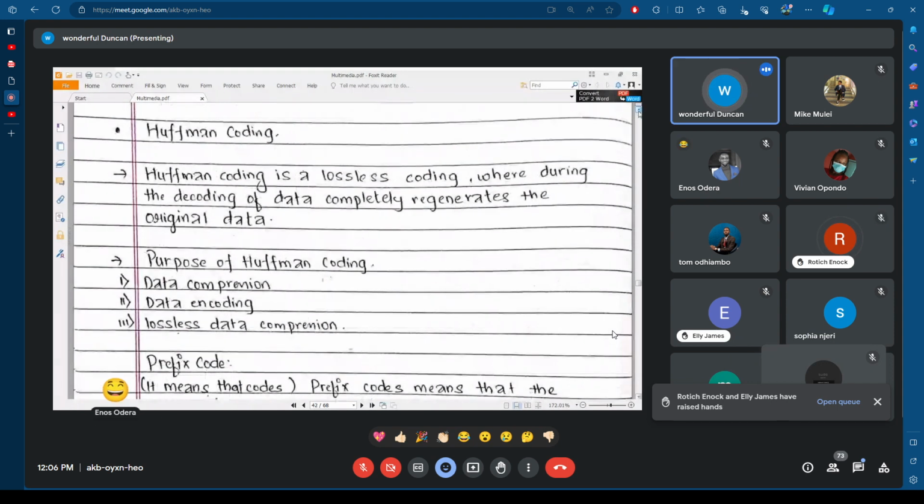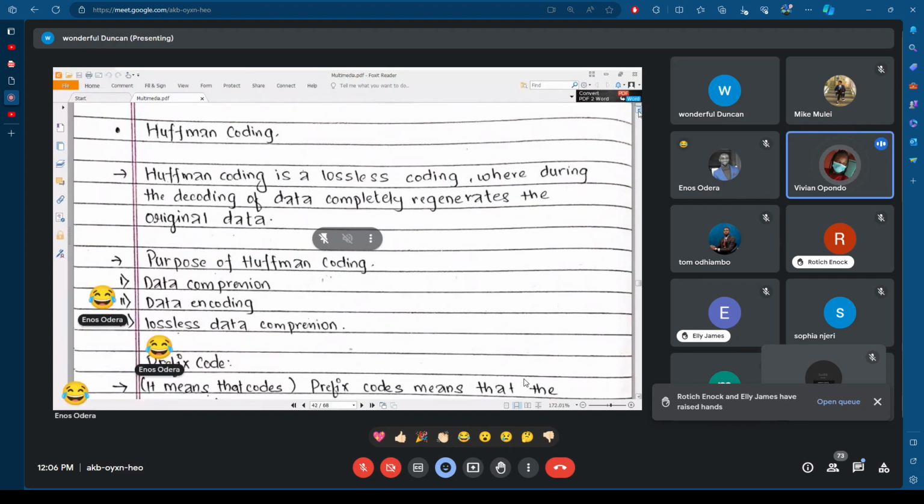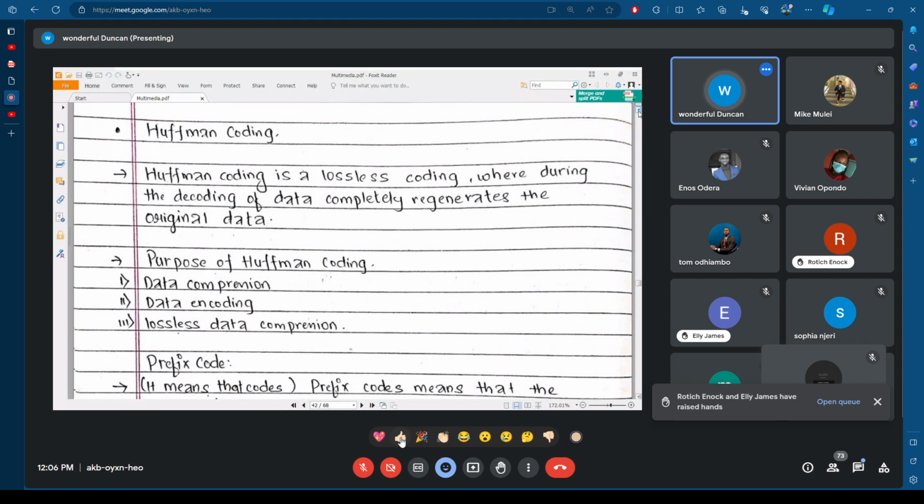Let me just put it like that. Seriously? Do you see it now? Seeing is not the issue. We are seeing, but you are going too fast. We are not able to follow through, and we don't have the notes. So it's like we are just hanging in the class for the statistics. There is really nothing we are doing. If you could share your notes, it will be very easy for us to follow what you're doing.